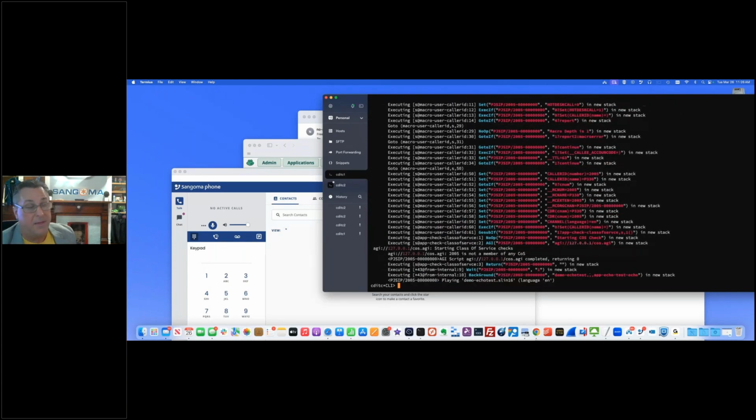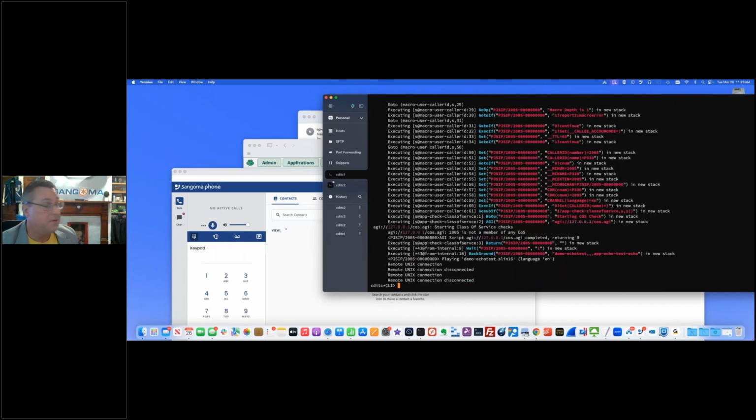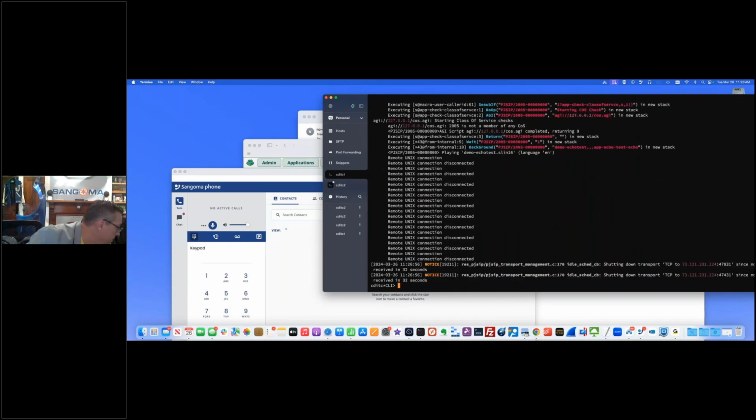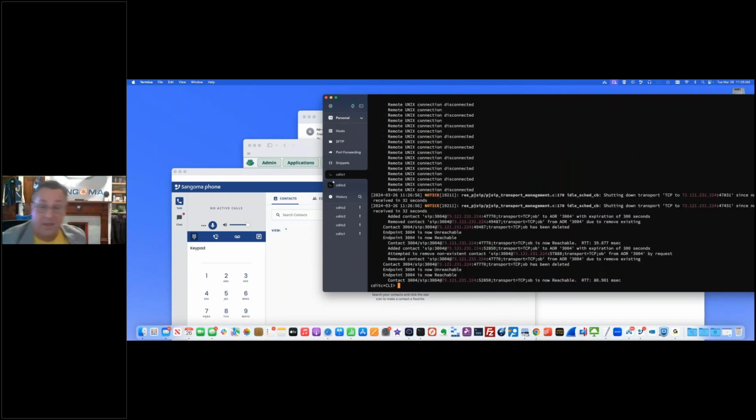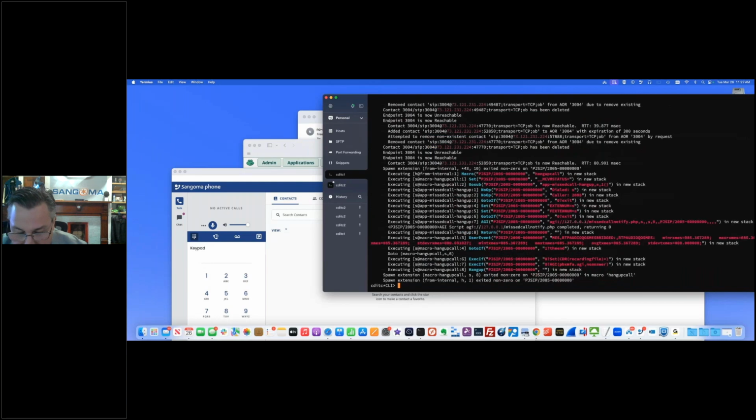And so we've recovered back to the primary now, and you can see all the calls are immediately just using it. If we didn't have the issue with the TLS SRTP problem in 2005 initially, that call would have just worked. No failover time, no fail back. It just knows what the primary is. It knows what the secondary is. If the primary is not available, it's just going to use the secondary.